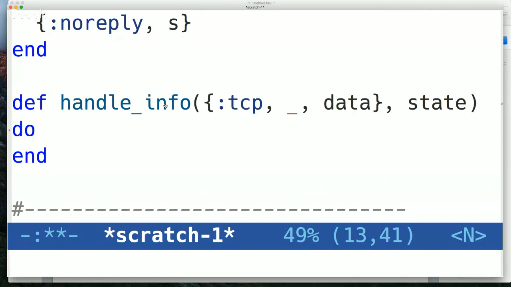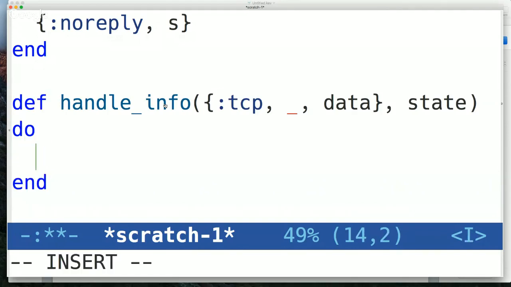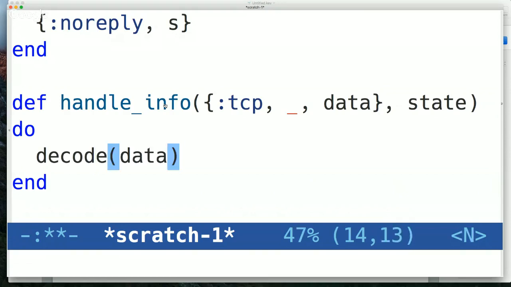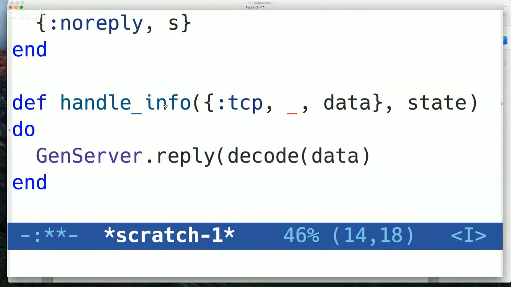So let's look at what we're going to do in the handle_info call, which is now we have the data back from the server. We're going to decode the data because it's encoded in the Redis protocol, and what we want to do is GenServer.reply this data to the client that asked for this command, right? This data is a Redis response to a Redis command that someone sends. So the GenServer sends this command through the socket, but the client asked the GenServer to do this. So this is how we want to reply to the client that asked to perform the command. So this is the from I talked about earlier.